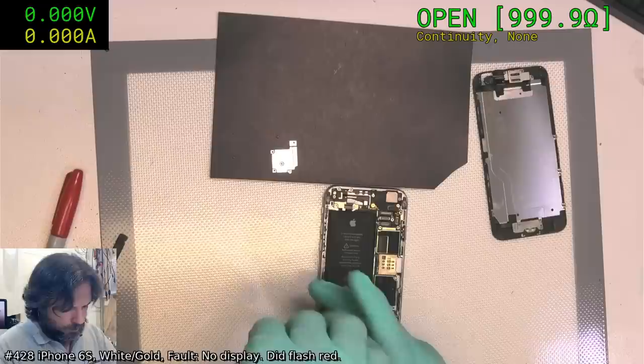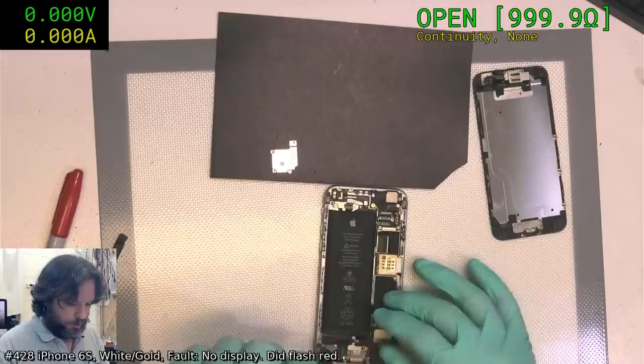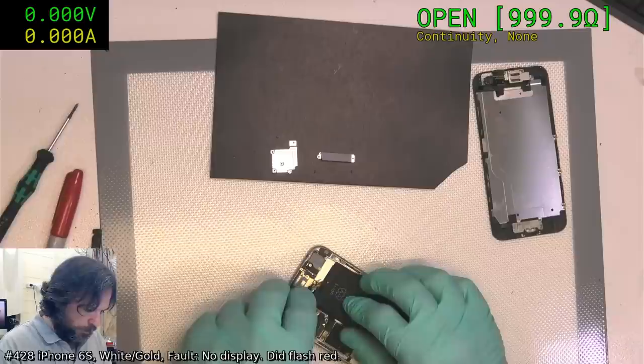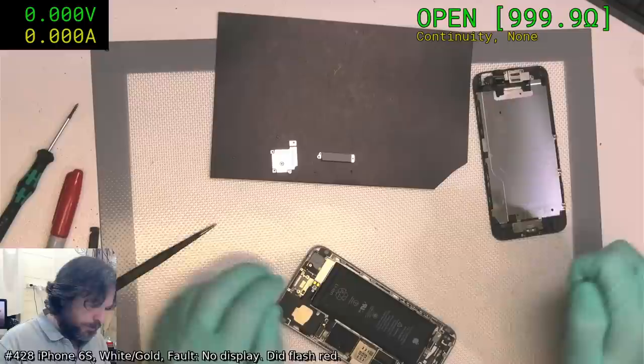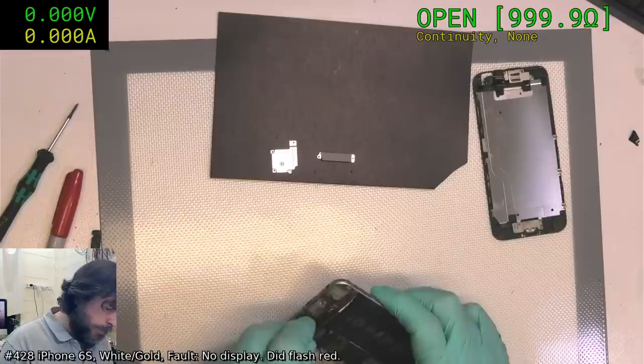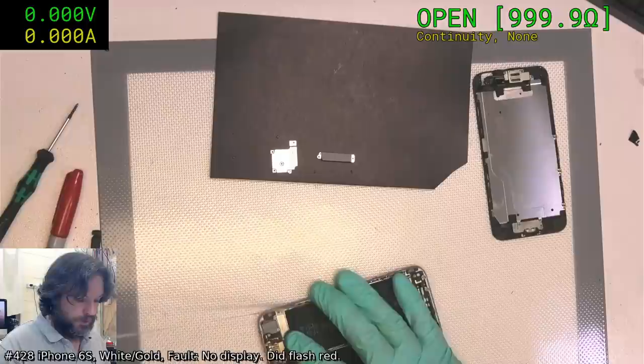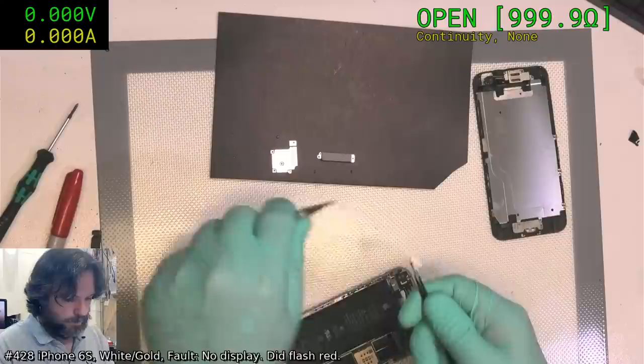Certainly when people bring in anything like an iPhone 6, anything 6S and older, I do say to them there is a chance that the battery will need replacing, and then I get the hopefully authorization to do the replacement if it requires it. Sometimes you do get devices where the battery looks perfect, but it is actually quite old. I had one today, a 2015 battery, and it legitimately looked pretty much brand new. But it certainly needed replacing.